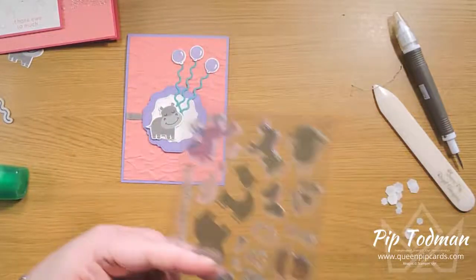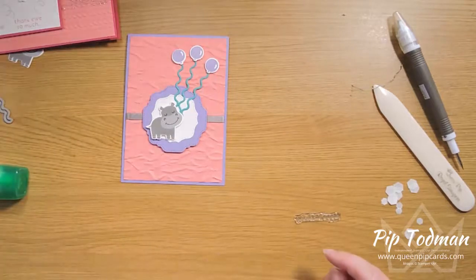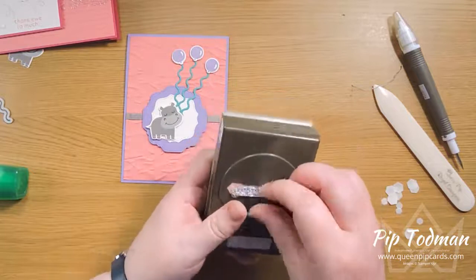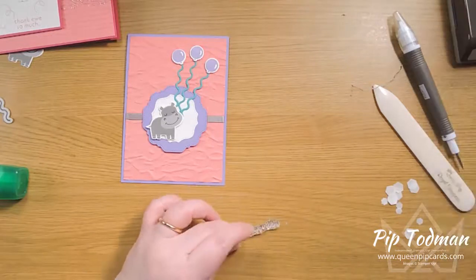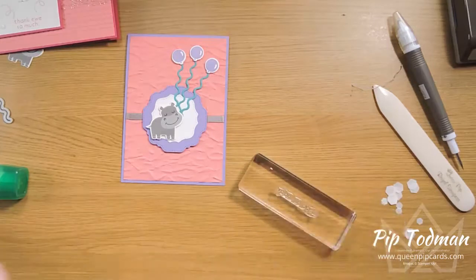Now, does this fit in the classic label punch? It might do. Let's just have a look, shall we? Let's find my classic label. What do we think? Oh, it might be a bit tight. We'll have to see. I must get the new punch. There are two new punches out that chop off the ends and make them all different sizes, and you can do lots of things with them, and I must get one of those. I haven't got one yet.